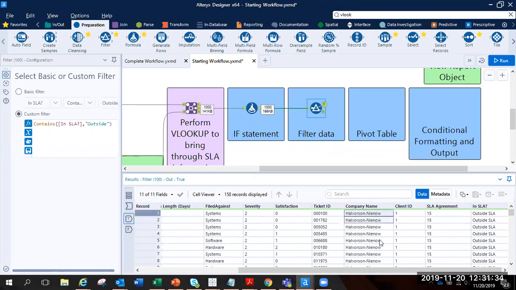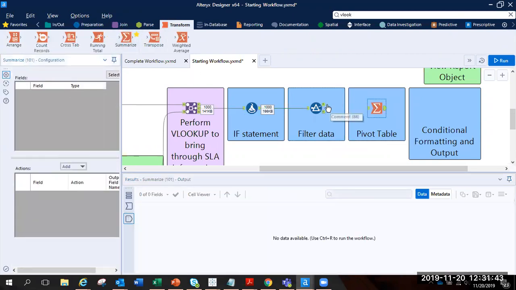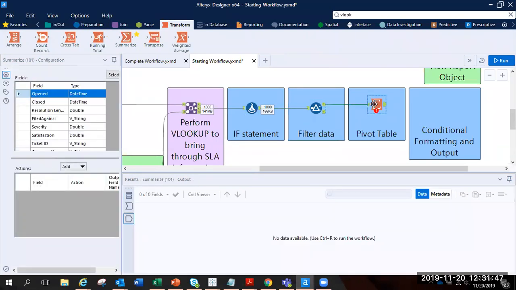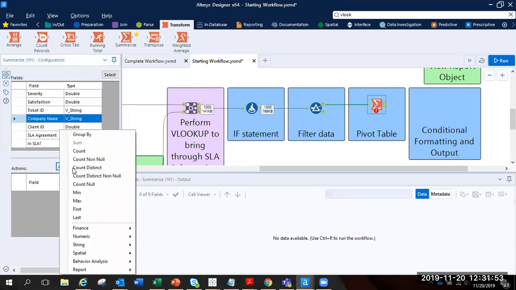We just want to see, for each company, what exactly is going on. So that's where we're going to aggregate again. I'm going to create the Summarise tool, find company name, and group by this.